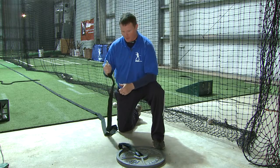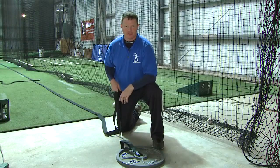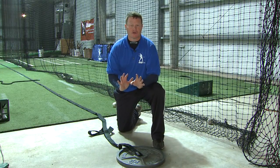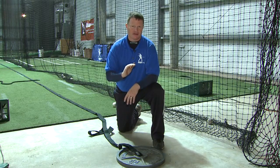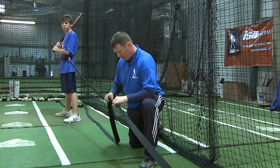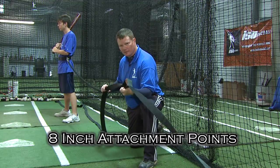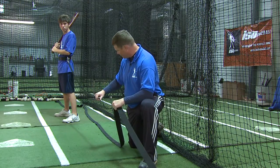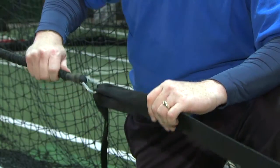We've unrolled our 30-foot strap and now I'm simply going to attach the clip to our universal connecting strap at our anchor point — in this case, an Olympic weight. The strap is 30 feet long and we want this anchor point a safe distance, as much as 25 to 30 feet out in front of the batter if you're hitting live balls. If you're working on the tee, get that attachment point out. The strap comes equipped with different attachment points about every 8 inches. You want to create a bit of tension — no slack — and find the appropriate opening and simply put the hook through the fabric.